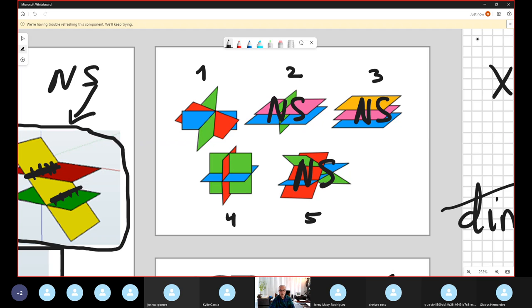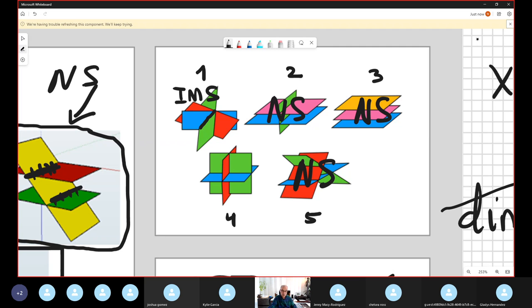What do you think about number one? Number one is infinitely many solutions, because the solution set is a line. The common part between those planes is a line. When you write the solution set of infinitely many solutions, you need to declare a free variable. Obviously one free variable, because the solution set is a line, and a line is an object of one dimension.